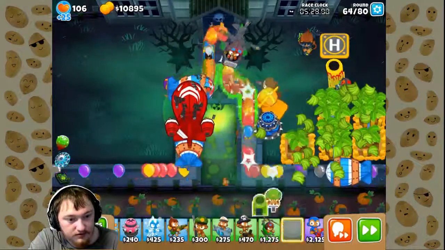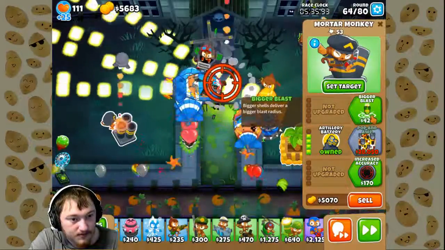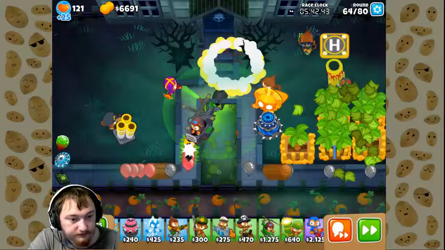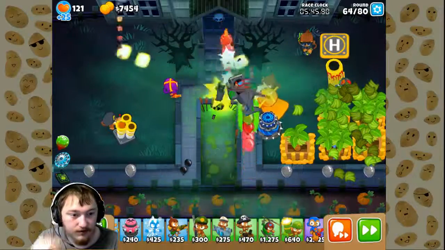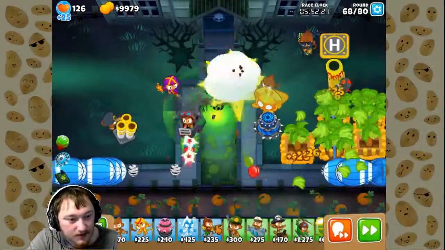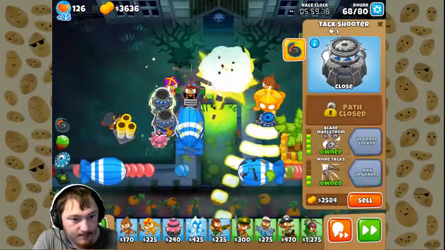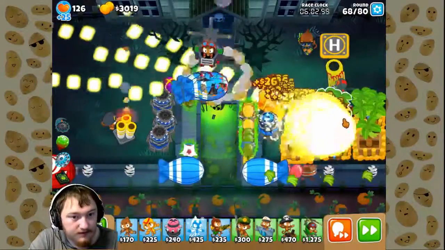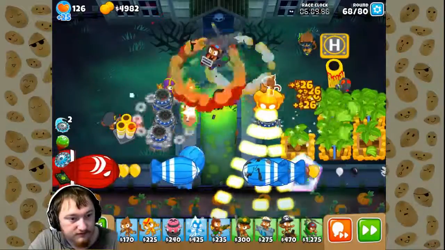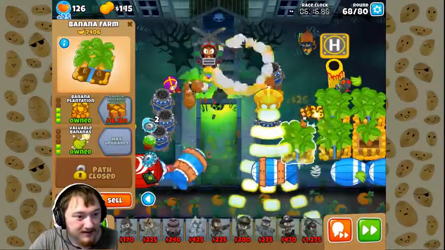We should probably get another mortar though, right here. To be honest, middle path, right? Right, okay, cool. Yeah, this will help out against the Moabs. That's really good. Okay. What else do I want? I don't even know. I guess we could get more of these fellas. Yeah, and these guys will help us if we're in trouble, I guess. Like right now. And we could get another banana plantation? Maybe?